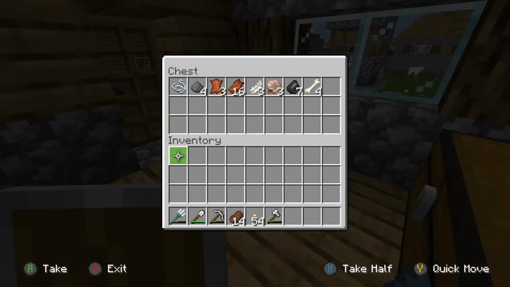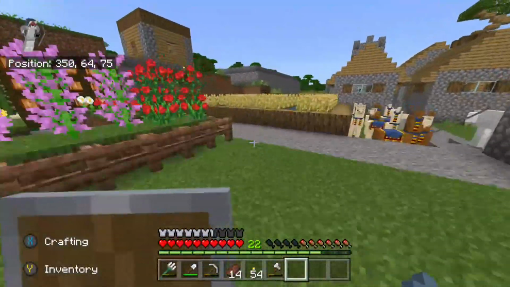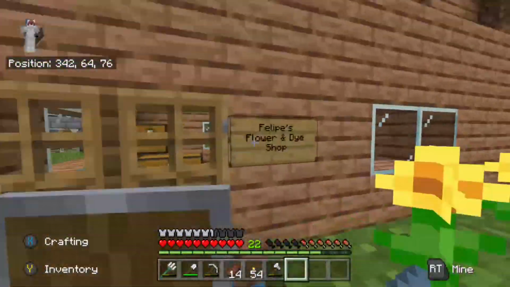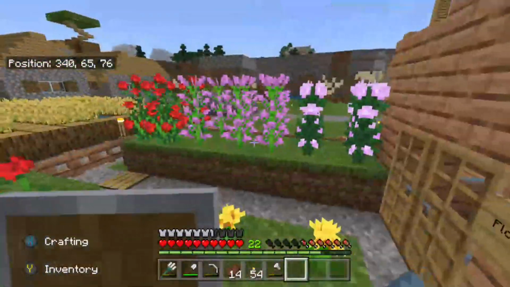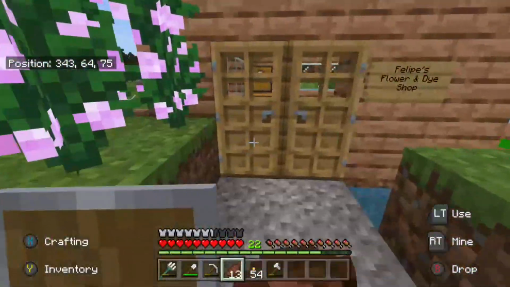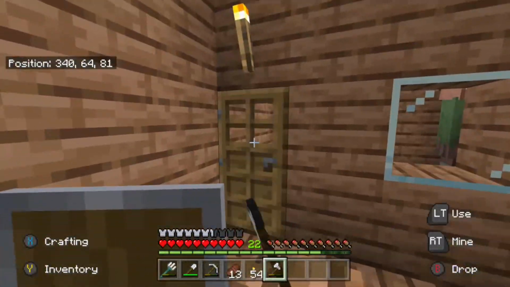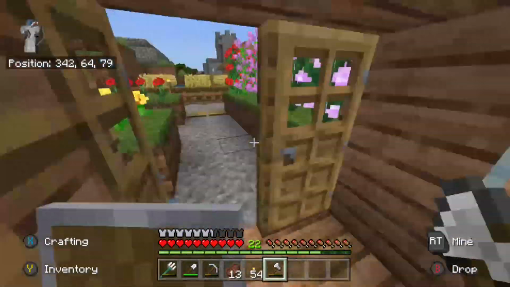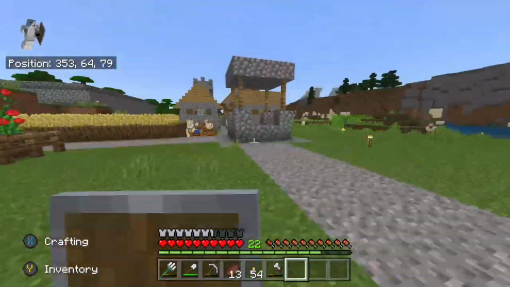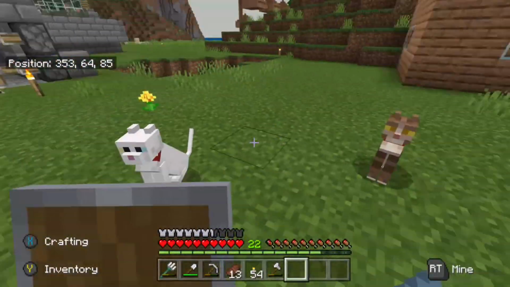Okay, so pretty much what I do with nitwits, I think that's what I was explaining. What I do with nitwits is pretty much in here, Felipe's flower and dye shop. See, there's no actual profession for villagers who do dye and stuff like that. So what I'm gonna do actually is put nitwits into jobs kind of like these, you know, not really important jobs. Like I was thinking of making one, like a lumber one and stuff like that. So yeah, I don't know what to call you two now.